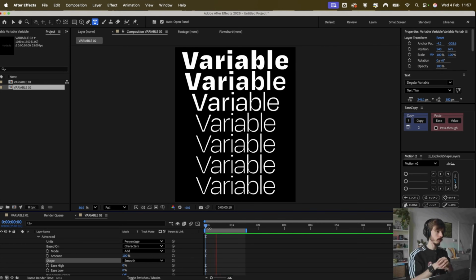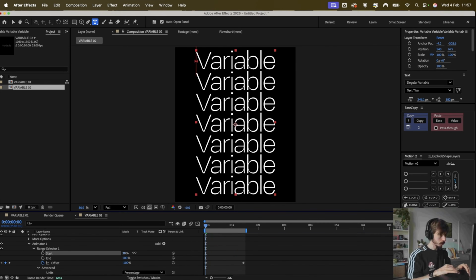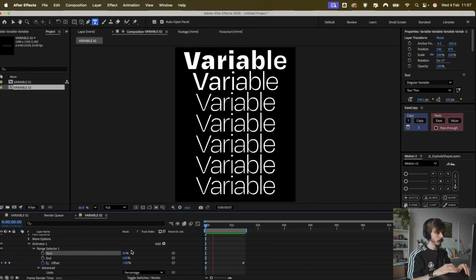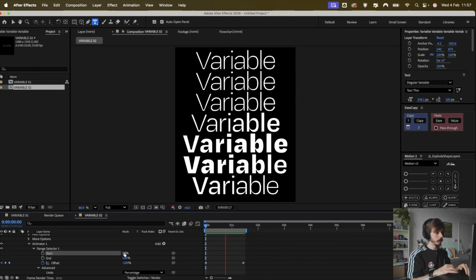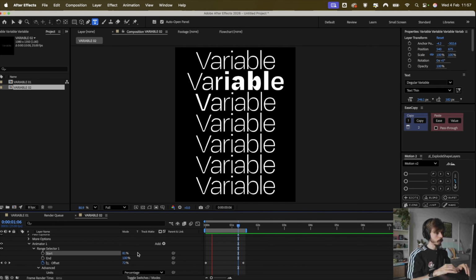If you want to go the whole screen, and if you want to adjust the start, then you can make it go a bit quicker.